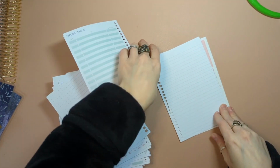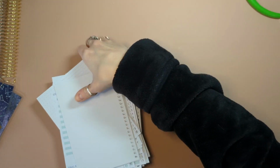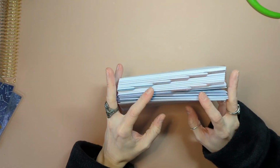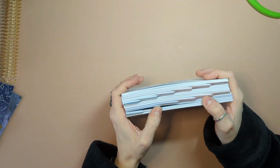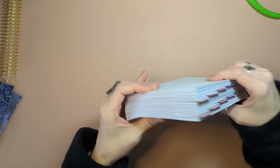At the very end, we have 4 notes pages with, you know, the 3 sticker sheets. This thing is the chunkiest thing. Look at how big this is. Oh my gosh. Wow. It's like a tiny little tome.